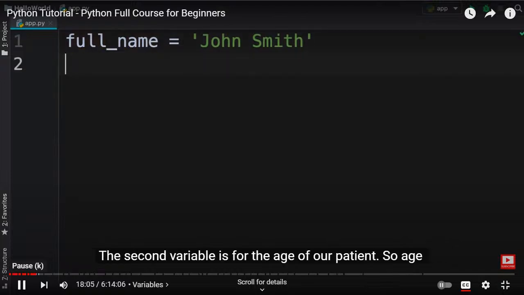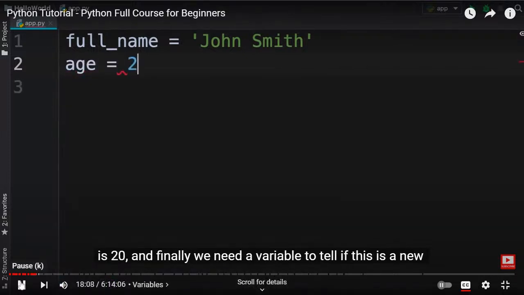The second variable is for the age of our patient. So age is 20. Okay. In this case, age equals 20.